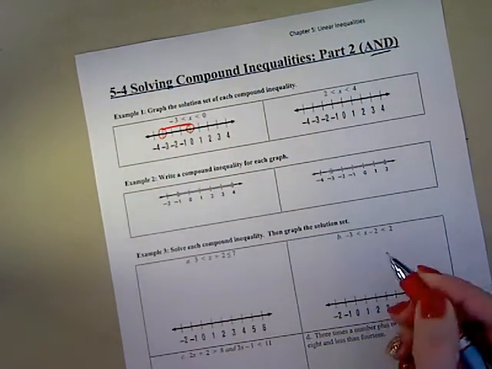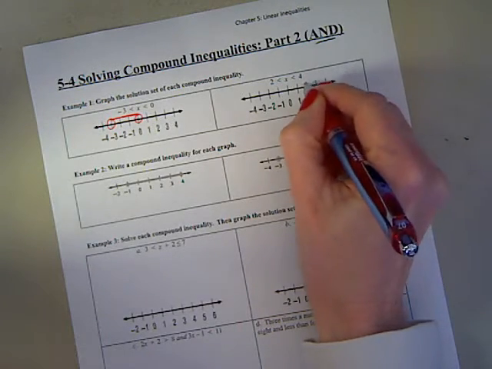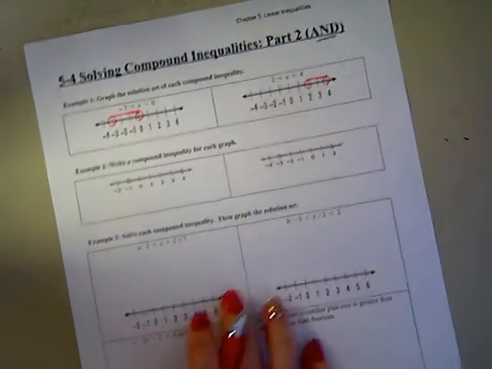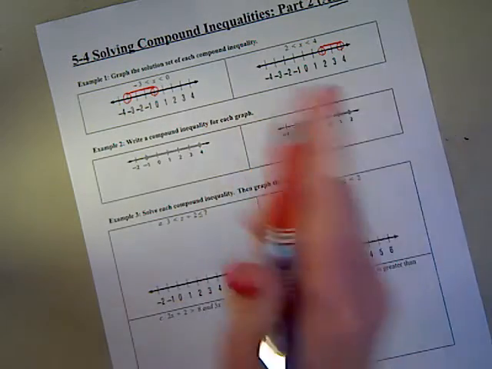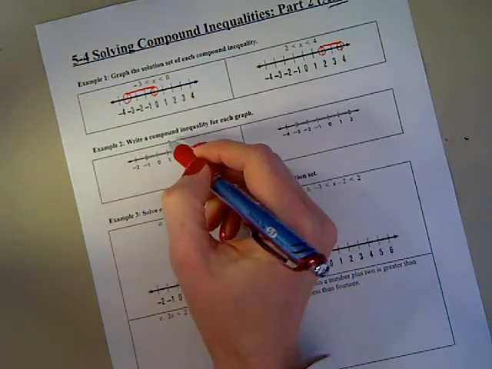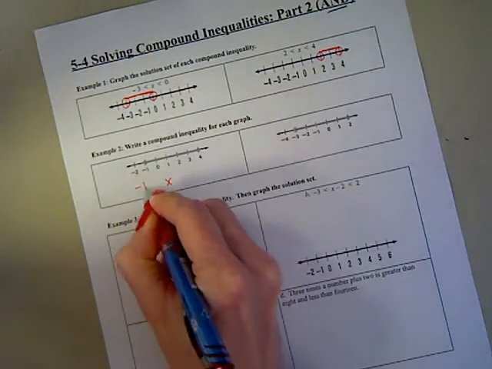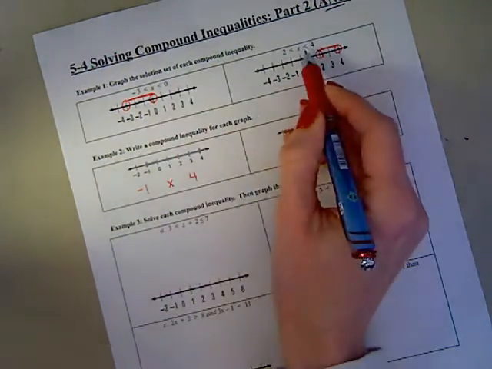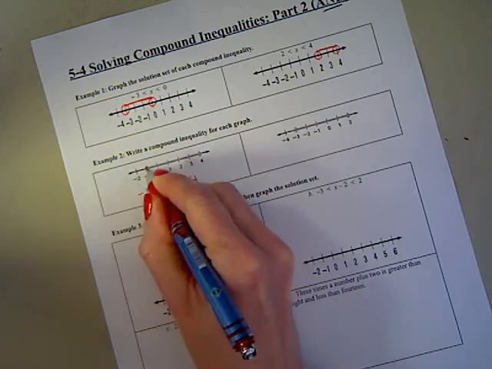So and problems look like that. So open circle on 2 and 4, shade in between. So these are shaded in between, so we know they're going to be ands. So we're going to do the same as they did in the format of the top ones. So x goes in the middle, smaller number first, bigger number at the end. And then the signs, look at these, are both less than, and they're always that way, except for these, are less than or equal to's because they're filled in.